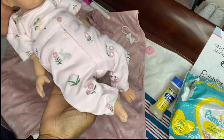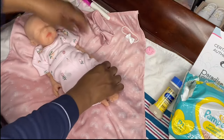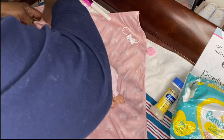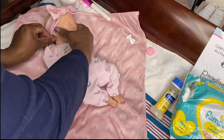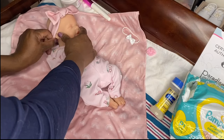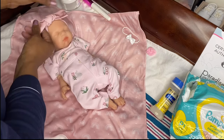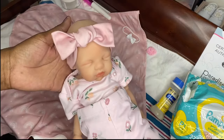These little pants that don't have the foot in, she kind of can fit them. When you pull them up on her, they're not that big. So she can fit that. And I'm going to just put back on her little headband because it actually matches her outfit. So that is my little Rosie. I don't know if I'm going to keep her name Rosie. It's kind of a cute name, and it matches her skin tone and her little rosy lips. So I don't know, I might keep her name Rosie. So she is little Rosie from Paradise Galleries. And that is her. Little Miss Rosie.